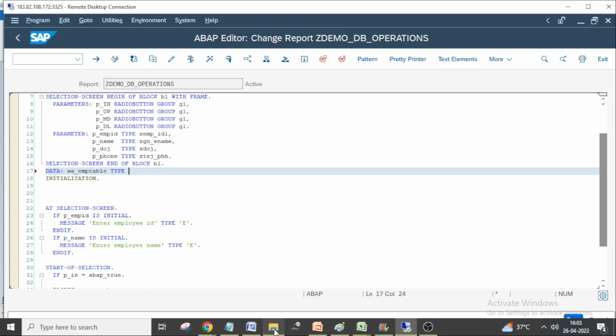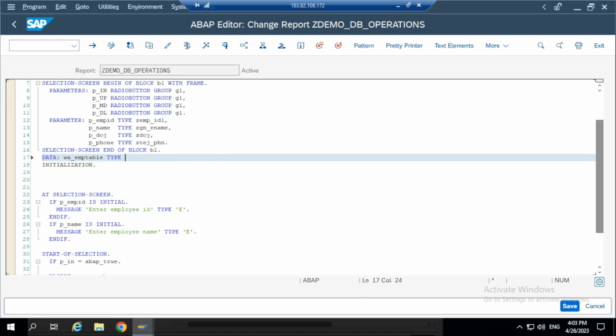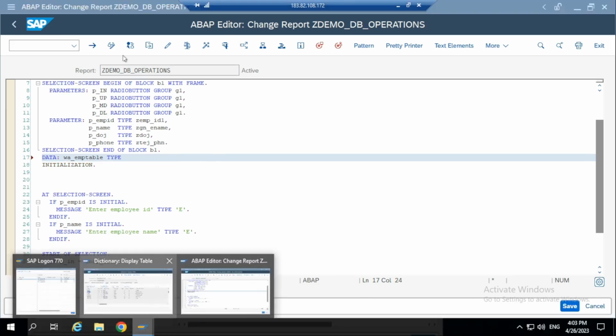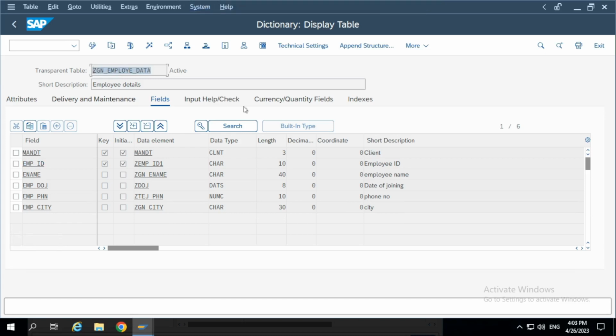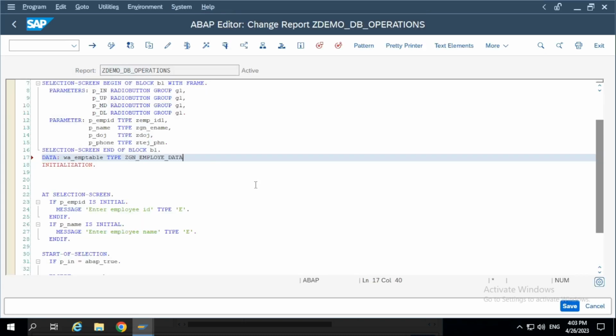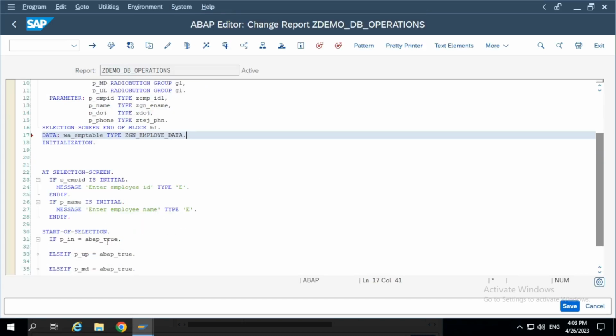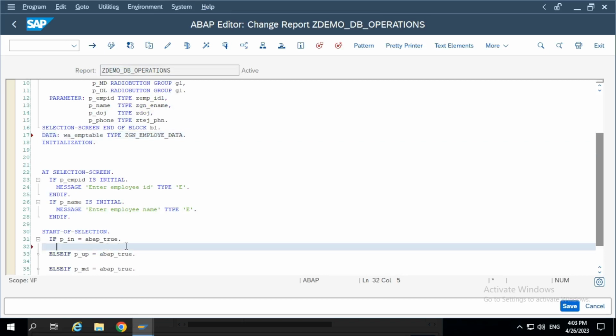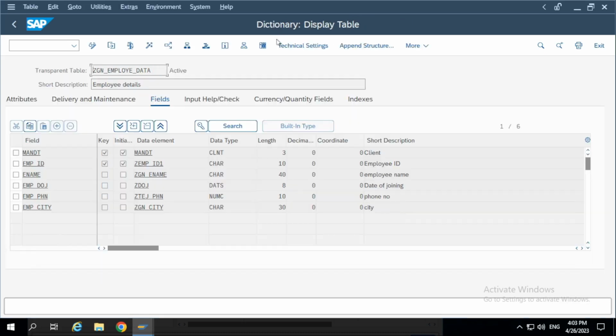Same type as the database table, right? Yes, sir. Same type as the database table, and pass the data to this work area. Work area hyphen, what are the fields?